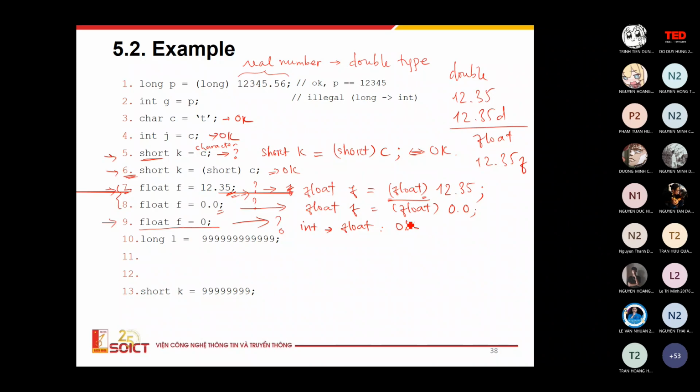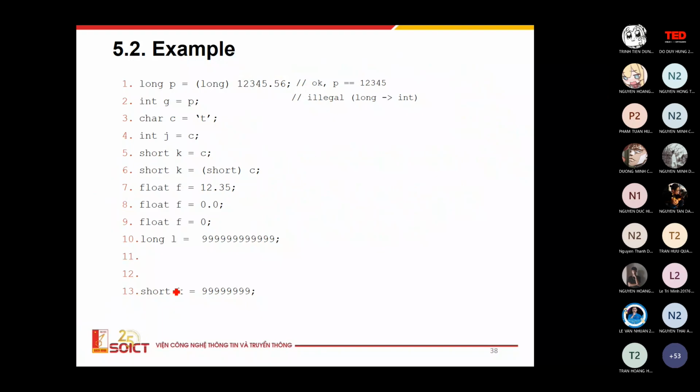Ok nha. Được chưa? Thỉnh thoảng tôi cũng phải lừa chứ. Oh, sorry. Okay. No problem. This is not okay to float. In this one, maybe I corrected it today, but it's not correct.